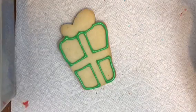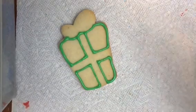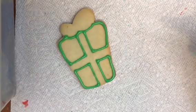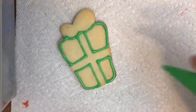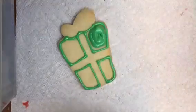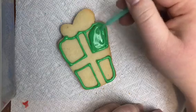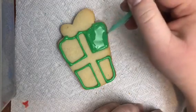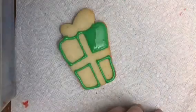Do you want it to be marbled, polka dots, stripes, checks, you know. So go ahead and think about that. I think I'll do maybe some sort of, not really plaid, but you'll see. Okay, so then you're going to want to fill in your sections. Smooth it out. And if you want to add a pattern, you're going to want to do that right now, to each section.